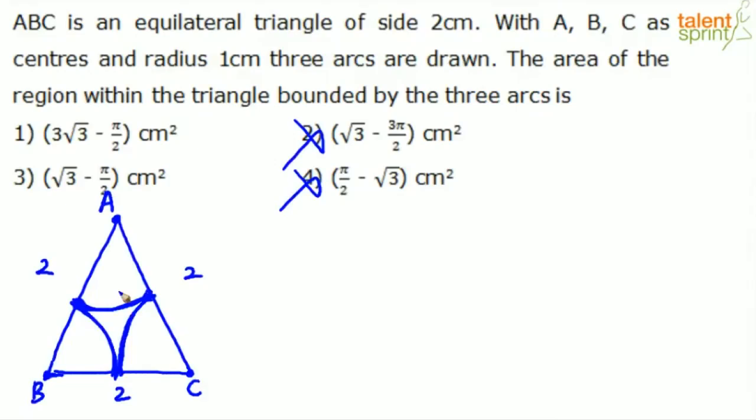What is he asking us to find out? The area of the region within the triangle bounded by the three arcs. This shaded area, you have to find this area. How do we do that? From the area of the triangle—all these are 1, 1, 1, 1, 1, and 1, the radius basically, and the complete length is 2—from the area of the triangle, if you subtract these three sectors, will I get an answer? Yes. This is nothing but a sector. Let's say E, F, and G. AEF is a sector, BEG is a sector, CFG is a sector.